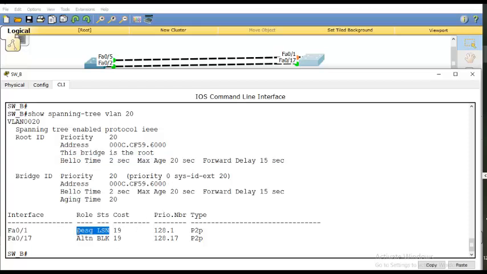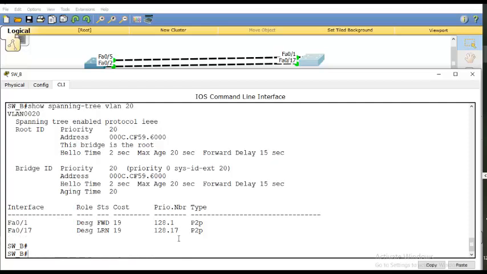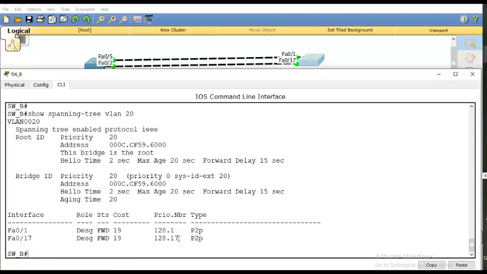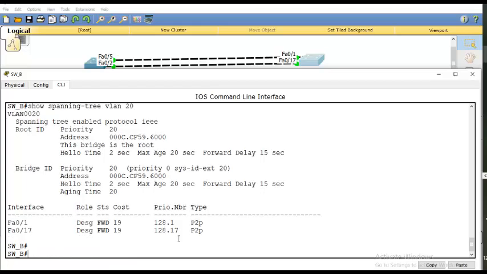If it is the root switch, it needs to be forwarding. You will see soon this will turn to forwarding. See, both are now in the listening state and learning state. And okay, forwarding, learning. LRN is learning. Okay, forwarding. Now, both are forwarding. If both are forwarding, then blocking will happen on F02 of the other side.